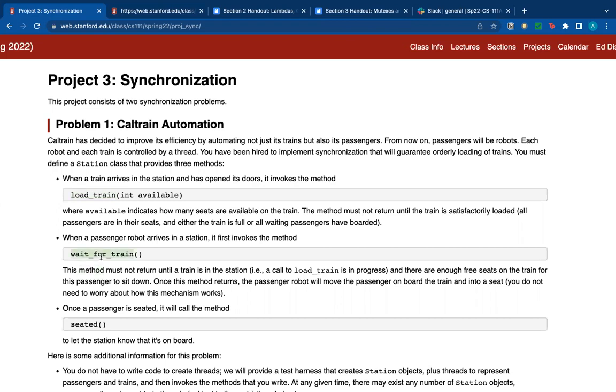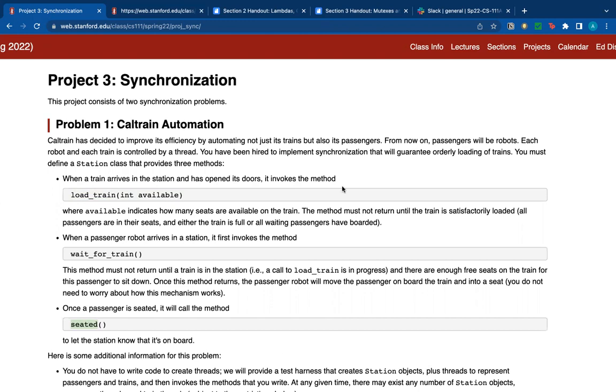So this function has to keep waiting until the train is in the station and they are told to board, while the train function needs to wait until everyone who was told to board has boarded. You know that through the seated function. The seated function is not supposed to block. It's just supposed to make sure that the train knows that one more person has boarded.